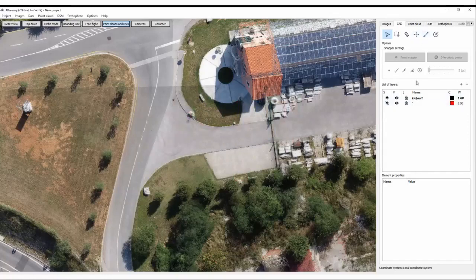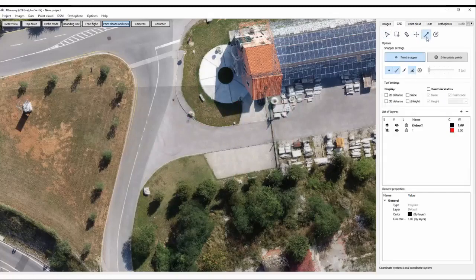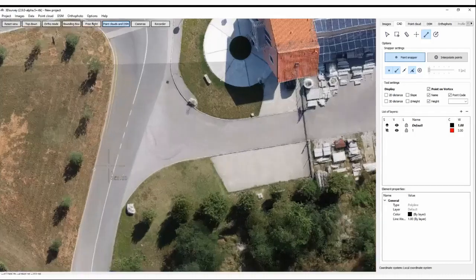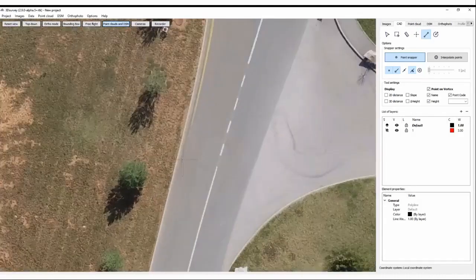Okay. So the first new feature is that when we are now drawing lines we have some additional features. The first one, I think that's very useful, is to add points on the vertex. So now the CAD functionality also supports creation of points.